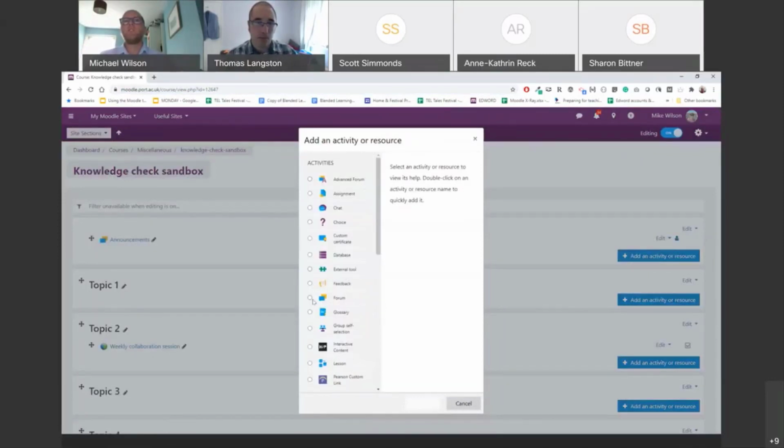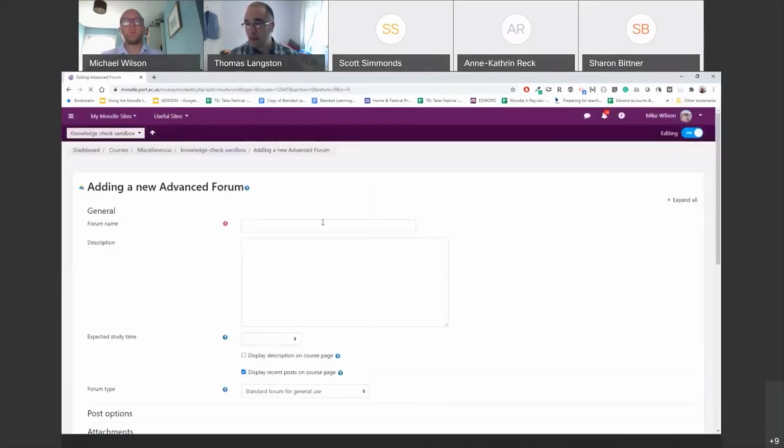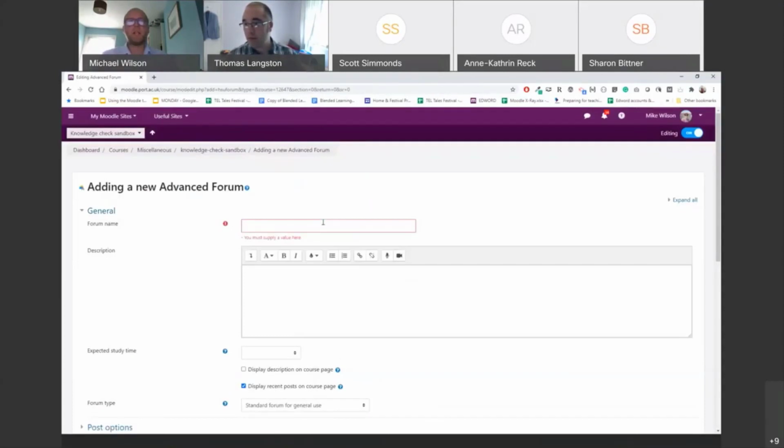We've got the general forum activity, but I'm going to use the advanced forum today because it's got a few extra bits of functionality that are really useful. So I'll add an advanced forum, and I'm going to call this one knowledge check. You can make this nice and friendly.